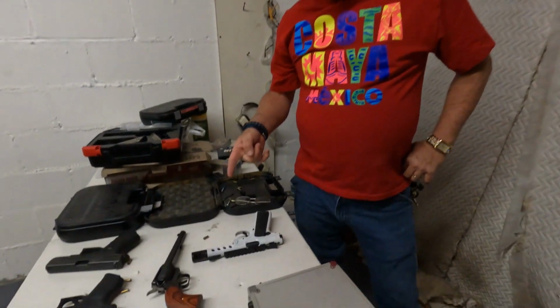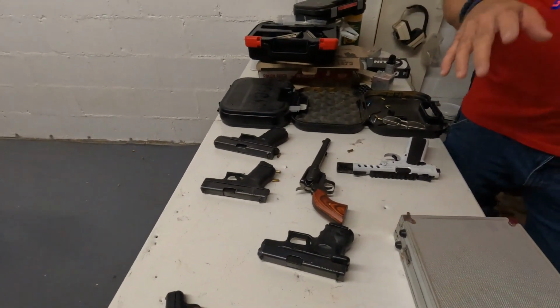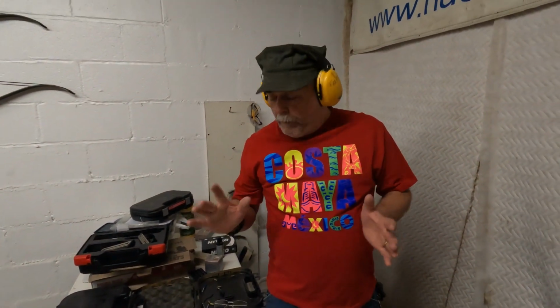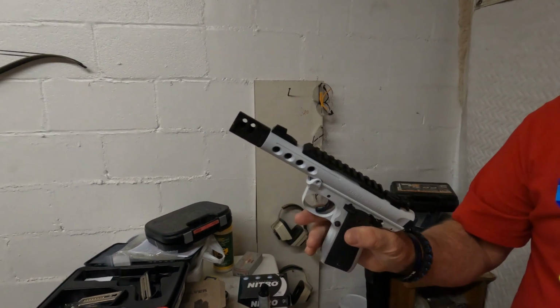Guys, we're in a different location. Sheila and I are going to shoot a couple different guns, just as a refresher, more or less. We just came from the other room yesterday. We got in here to shoot, and we realized we didn't have the targets run off that we needed. So this is another day, and we're going to play one game of tic-tac-toe. And then we're going to show you how to take the 2245 apart, how easy it is to clean. And then that will conclude this video.